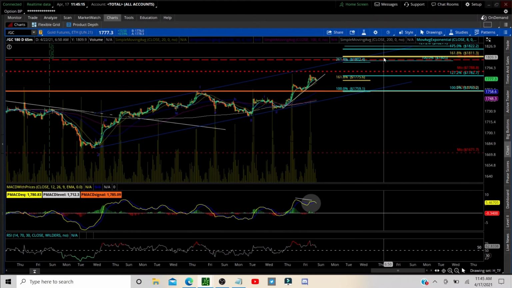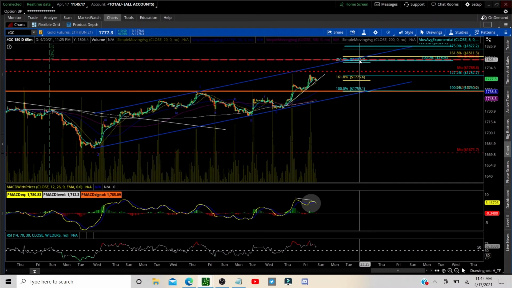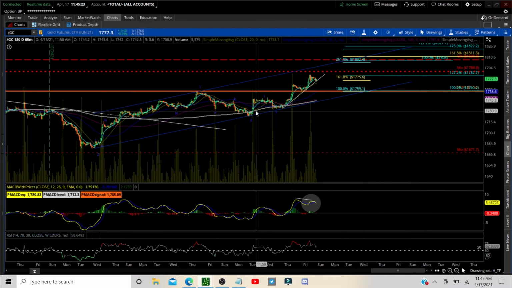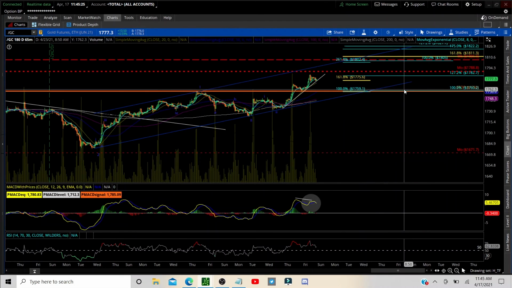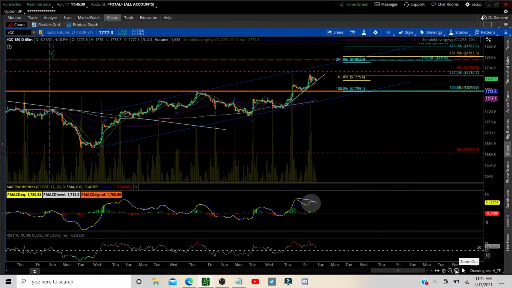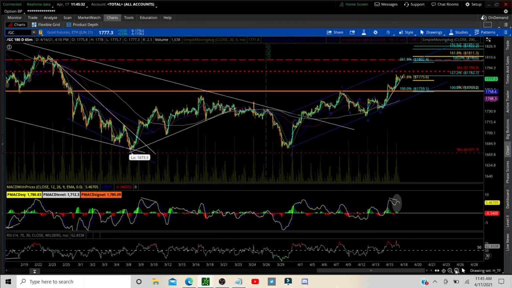The golden ratio for this would be the 1811 on one of the counts, but just look at that cluster there. That's our next target, and then we should consolidate after that for a wave 4, and then higher for a wave 5. All right, so looking really bullish. I'm going to put gold on our radar for some time now.